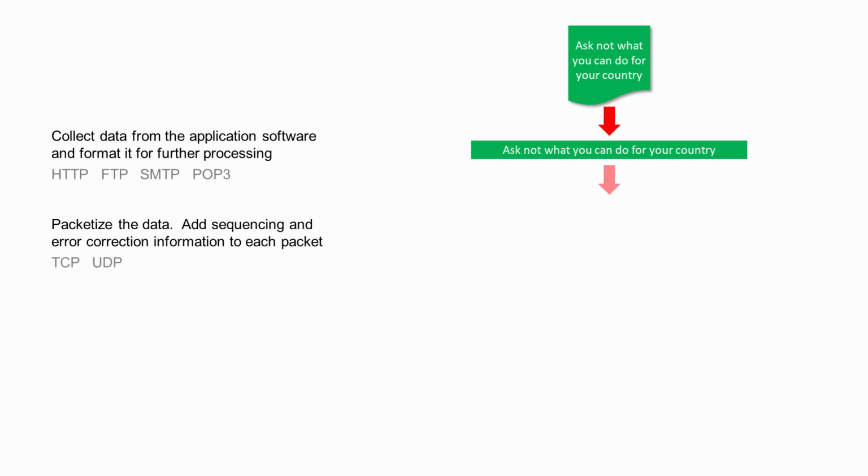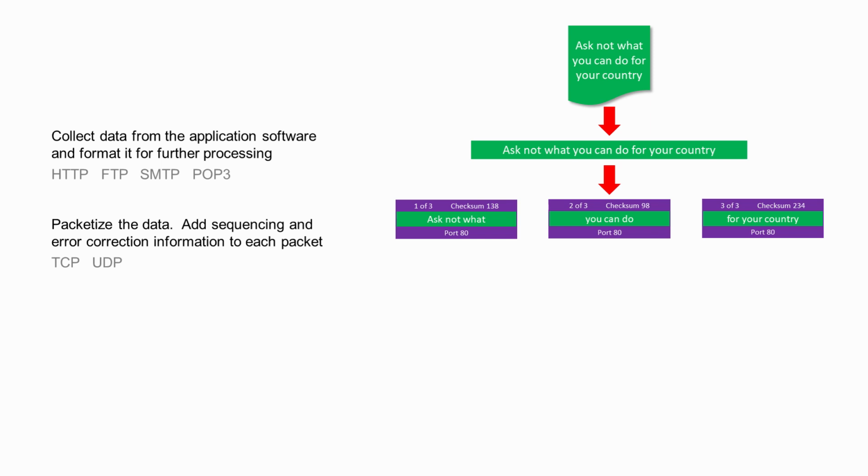A sequence number and error checking data is added to each packet. In addition, something called a port number is added to indicate the nature of the data and therefore the application it's heading for. Don't confuse this with a physical port on a device that you plug a cable into. Port 80 means that it's HTTP data, that is, a web page. Port 20 is FTP data and port 25 is SMTP data. There are many others. Port numbers are not only used by the receiving application, but also by routers to control the movement of certain types of data in a process known as port forwarding.